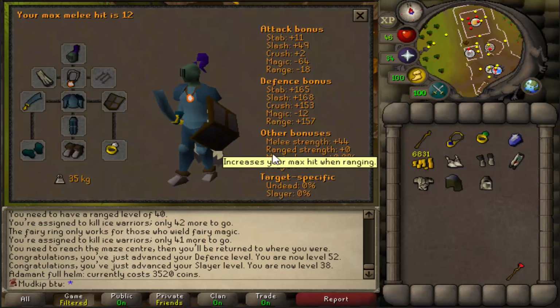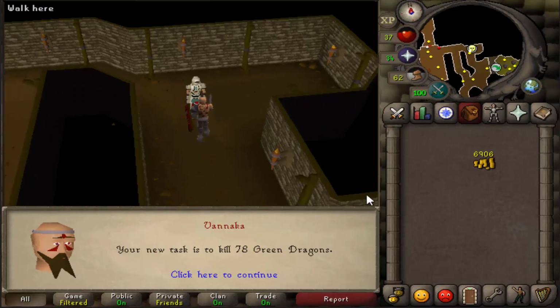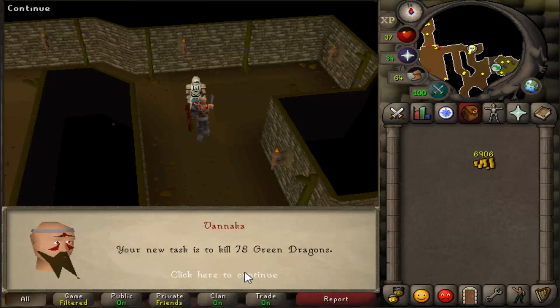This new setup is OP. No, dude, while I was running here, I was trying to think, like, who assigns green dragons? And I was thinking of all these scenarios in my head, like how I would get rid of this and having to spend all my points or restart all my tasks. I didn't think he actually assigned them, though. Oh my god.